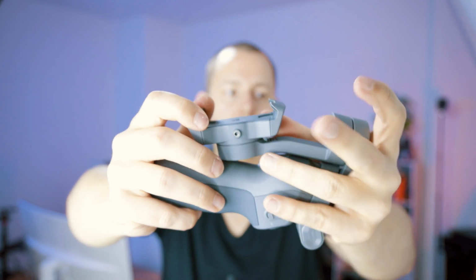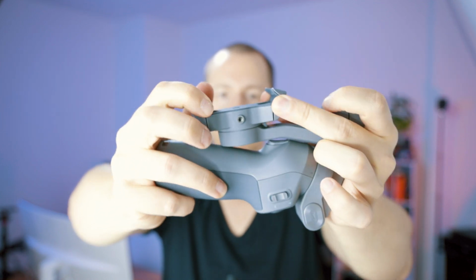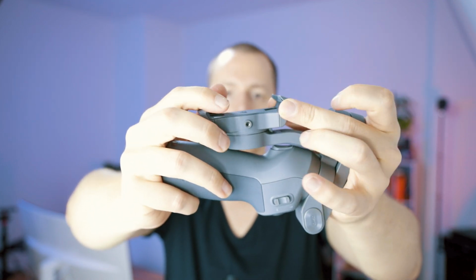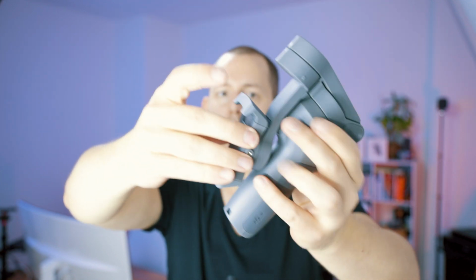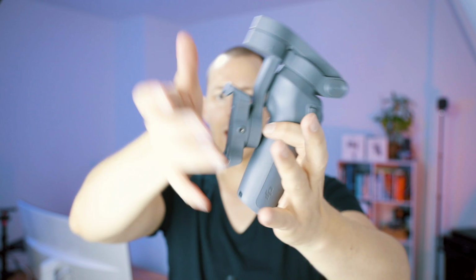Now, since the magnetic connection and the difference in how you mount the phone to the DJI OM4 compared to the Osmo Mobile 3, let's start talking about the details that I like and dislike about it. Now, first off, you had this mechanism right here. Basically, you have the clamp like that. It opens in both directions on the Osmo Mobile 3. It is kind of big right here, and it just is all made out of plastic.